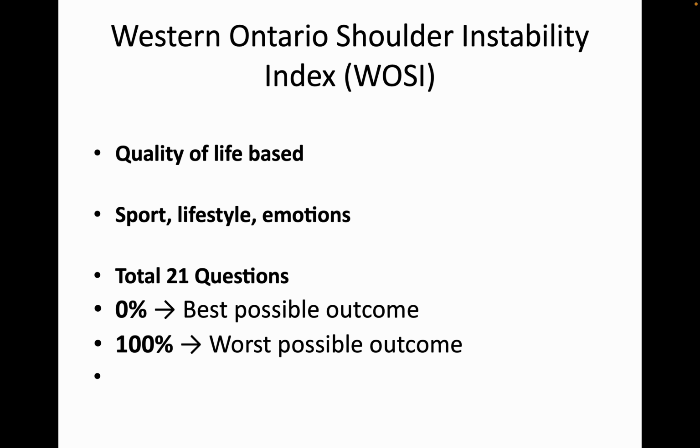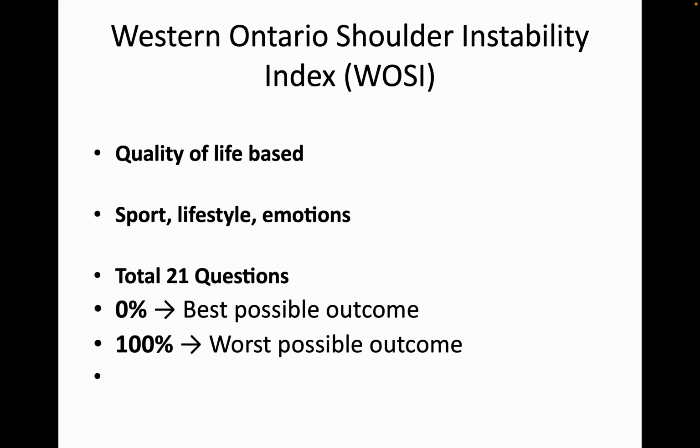Let's see the other one, the Western Ontario Shoulder Instability Index, or the WOSI index. We are using this to quantify the subjective disability in patients due to instability. We are assessing the treatment outcomes after surgery or even after conservative management of a first time shoulder dislocation. It is a highly sensitive test and is responsive to clinical change very easily.